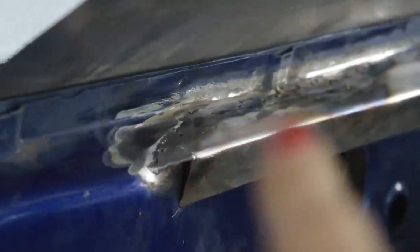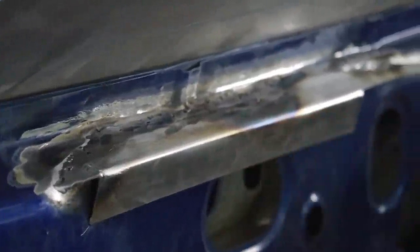I just finished taking the grinder to it so I could see where I needed to re-weld, because I had it too hot and it was blasting holes through that little sheet metal panel I made. Sorry for the grainy picture, I'm using an old lens because I don't want to ruin my good one welding. You can see the little tiny holes. After I grinded it smooth, I need to fill that stuff in. But yeah, that's what I got so far. I'm gonna get back to work.